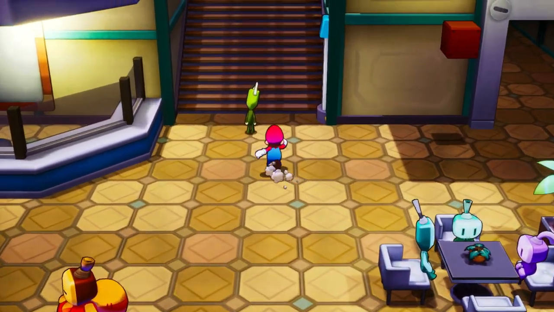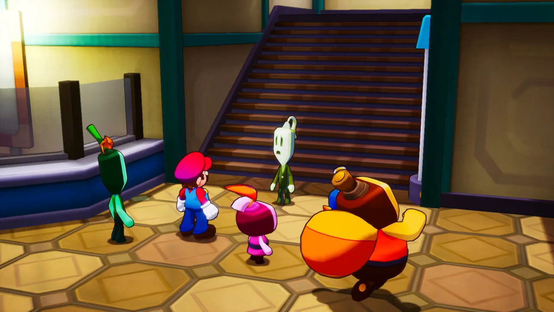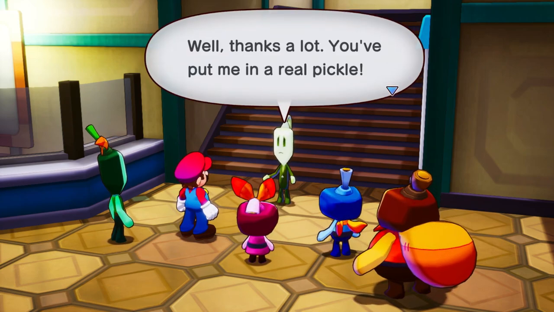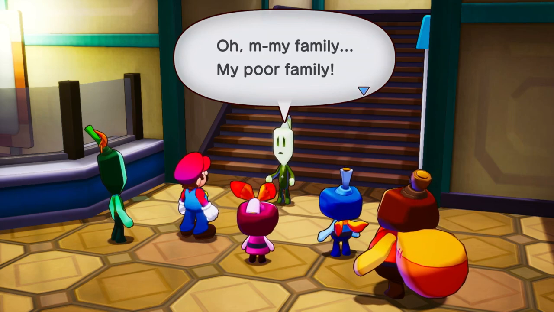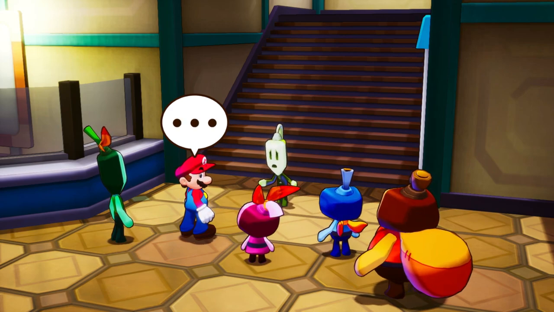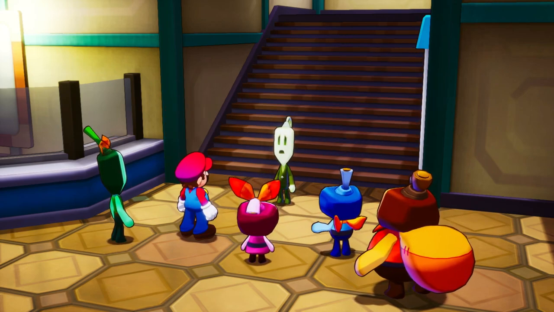Yeah, fuck you, guy, for closing the gates. Oh! Did you enter the code? It was you, right? Well, thanks a lot. You put me in a real pickle. Oh, my family. My poor family. You can't do this. You mustn't. You shouldn't. What is bro on about? Okay, get a grip, will ya?